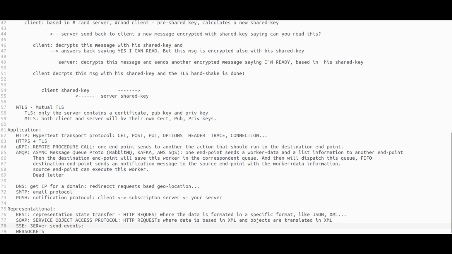It's a protocol that also runs over HTTP, with HTTP requests, where the client opens a connection to the server via HTTP, and then the client is constantly listening for answers from the server.